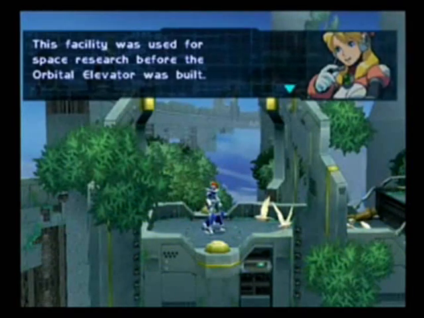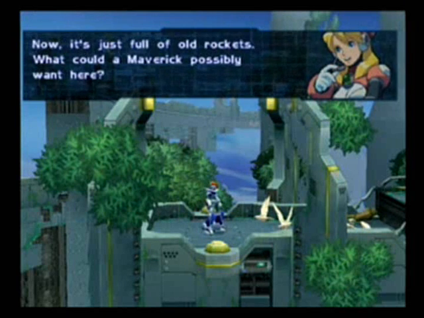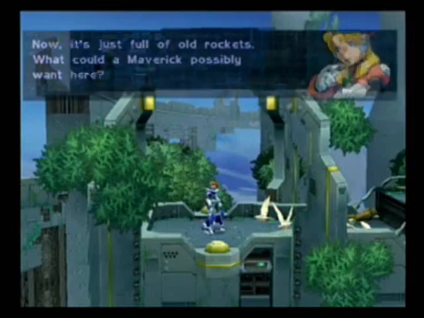This facility was used for space research before the orbital elevator was built. Now it's just full of old rockets. What could a Maverick possibly want here?